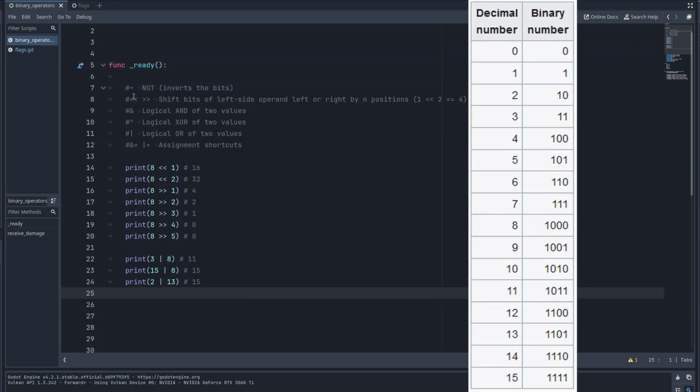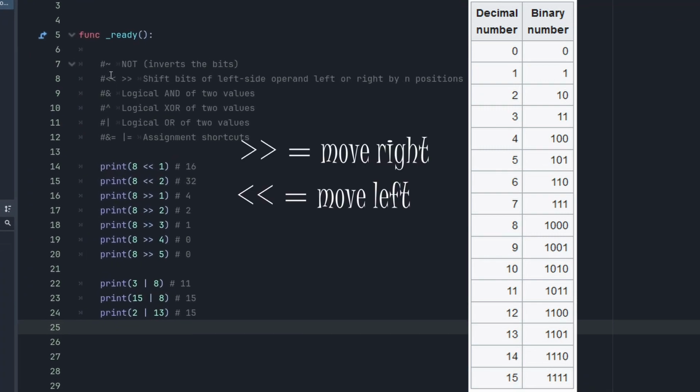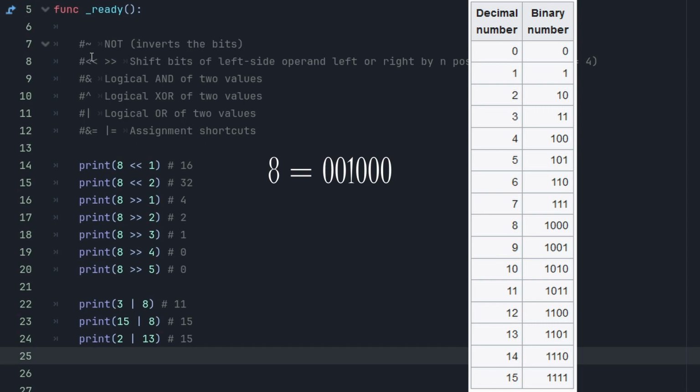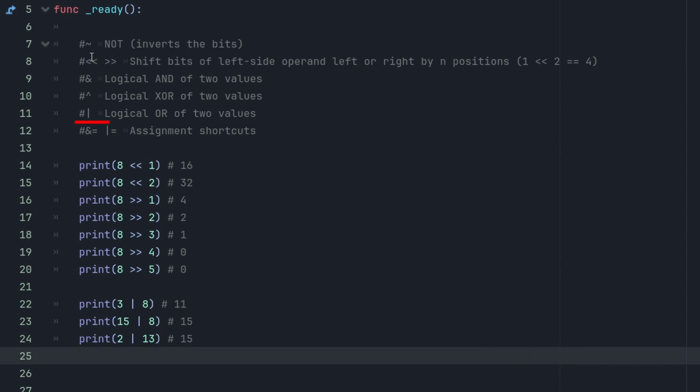But back to binary operators. Those doubled more than and less than signs are used to shift all bits of a value to the left or right, discarding everything that leaves the range. So 8 for example is represented this way in binary, and keep in mind that 8 is of type integer, so it is 64-bit long, but in this video I obviously will not write all 64 numbers every time I use a number. If we bit shift this to the left by 1, we move every bit to the left by 1 spot and fill with zeros on the other side, so we effectively multiplied by 2, and moving to the right by 1 is a division by 2. Relevant for us though are only the logical OR and logical AND operators.